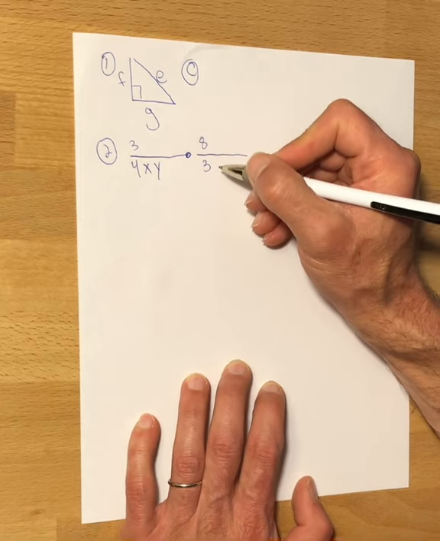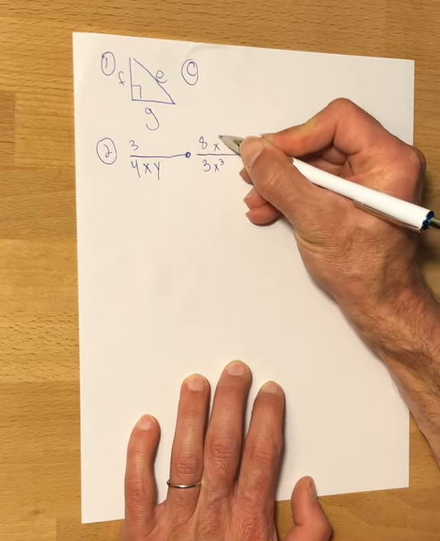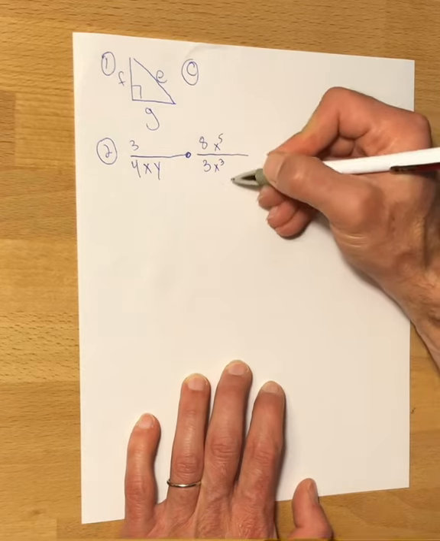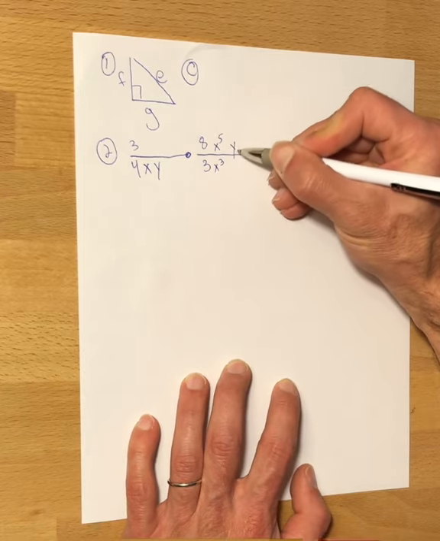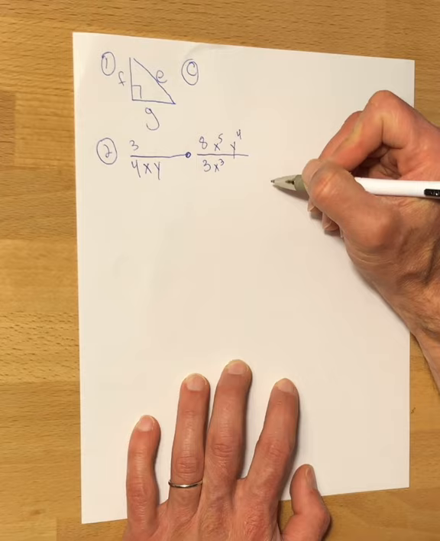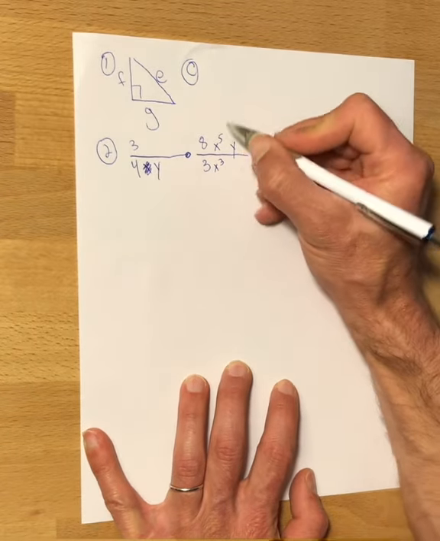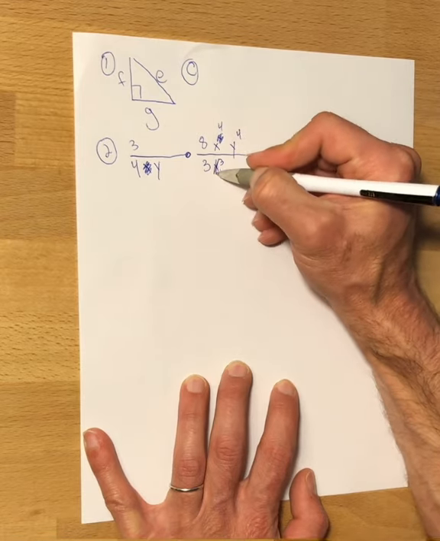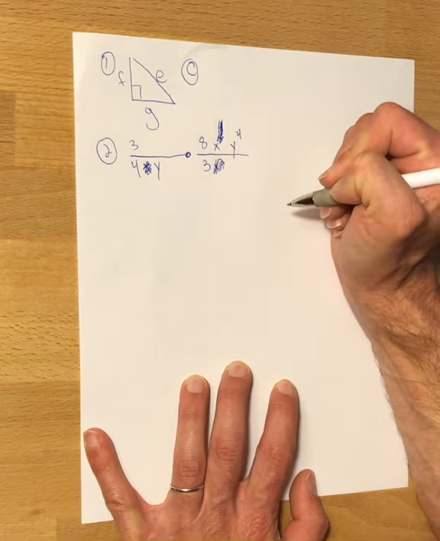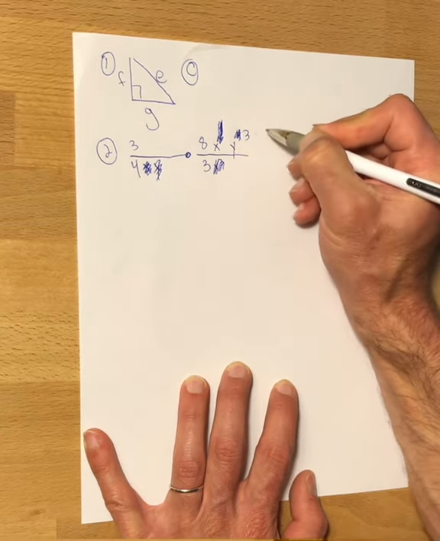I'm going to move my negative exponents. This is going to give me x to the 3rd. This is going to give me x to the 5th. I'm just flipping them. And then I have 1 y down here, leaving me with 4 y's here. Okay, now I can cancel out this x, and it leaves me with 4 here. I can cancel out 3 here, just leaving me with 1x. I can cancel out this y, leaving me with 3 here.